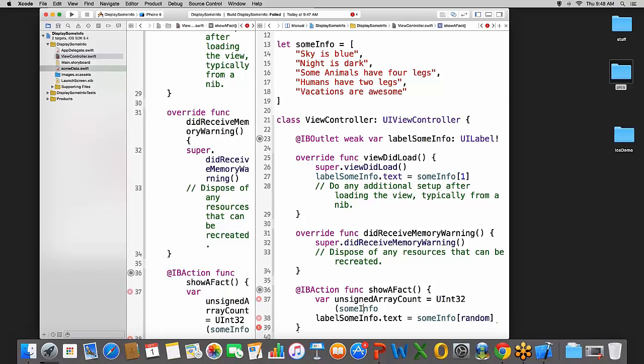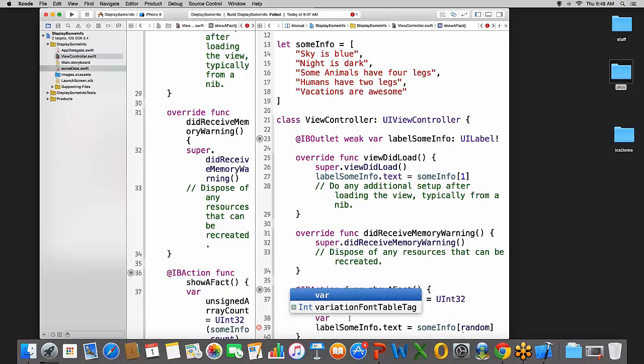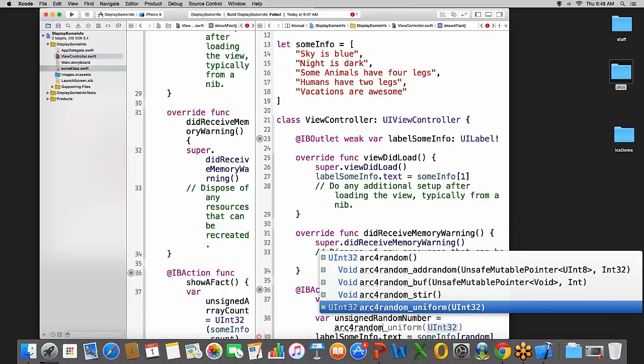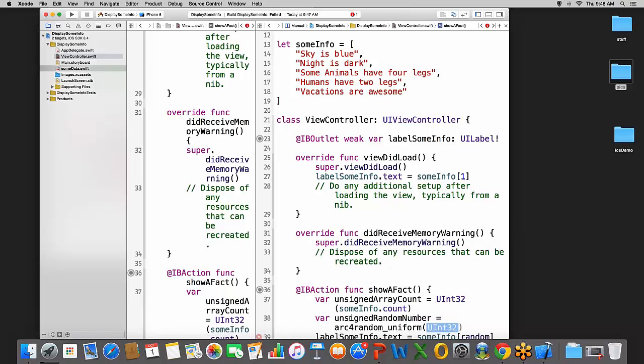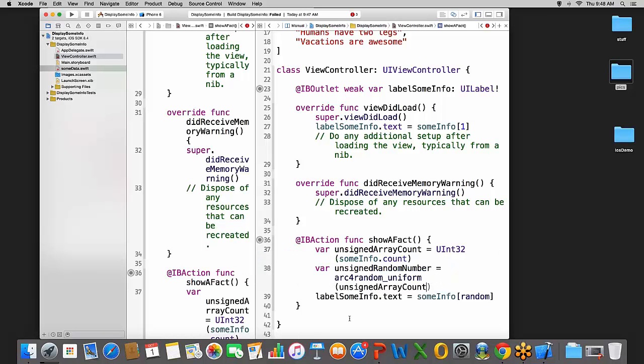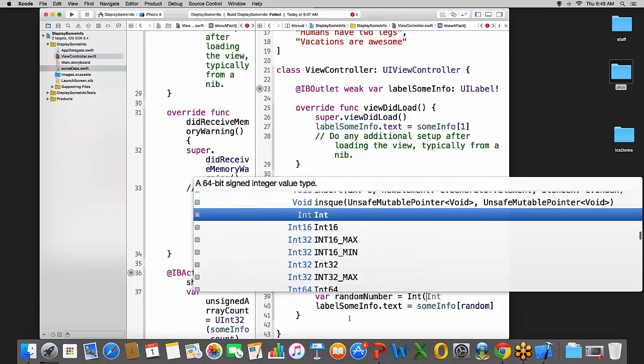Then I'm going to do var unsigned random number is going to be arc4random, and this is going to be unsigned array count. Then I'm going to say var random number is going to equal the int of unsigned random number. All right.